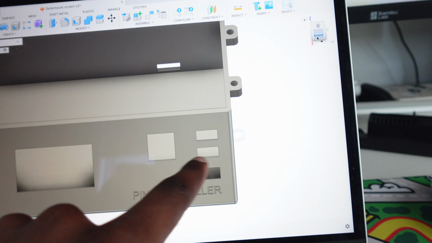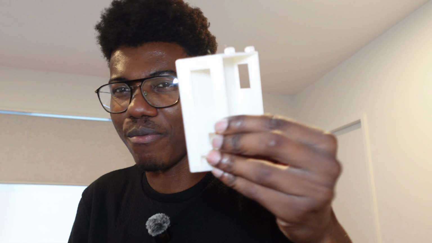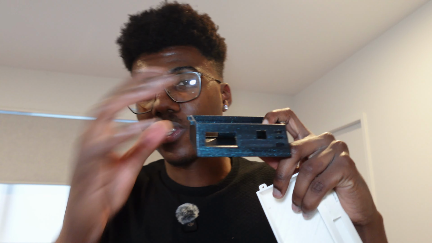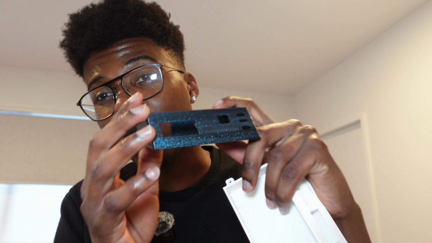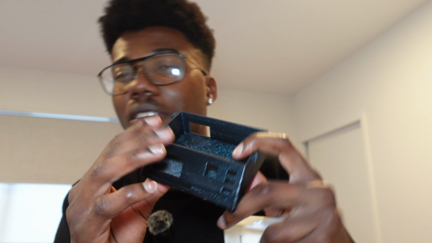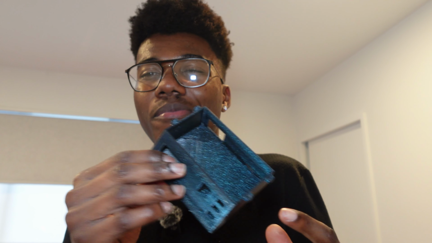So I prototyped the casing in two different materials. The first one being silk PLA, and this one's more brittle and didn't really bridge properly in some of the areas, and I didn't really like the way it looked. But I initially chose it because I wanted the color palette to stay the same, so a white casing for the white disc. But this one printed a little bit better, and it also has a little glossy look, and I was like, you know what, might as well use this one because it's structurally sound. It doesn't look as plain as this one would look if I mounted it on the desk.